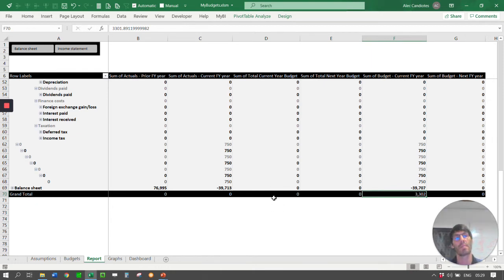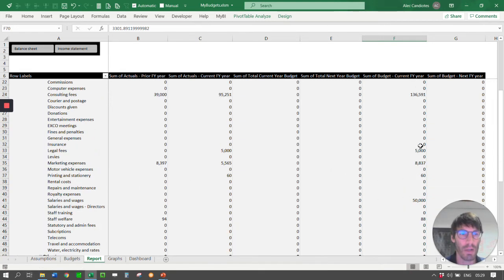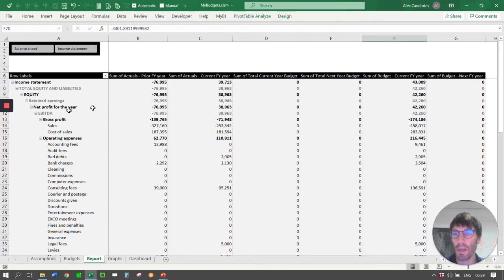Remember what I said, debits are pluses. So this is a 3,300. I have to take the balance sheet out. Sorry, let me go to the top. It's actually a bigger loss than that. It's a 42,000 Rand net loss. So immediately we've got the ability to say, okay guys, this is not good. We need to see how we can get that to a profit.